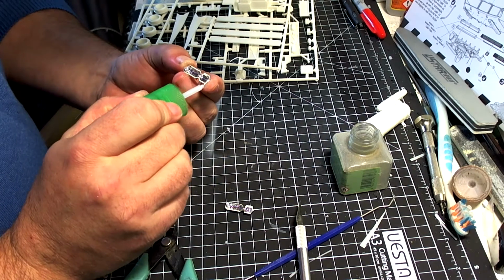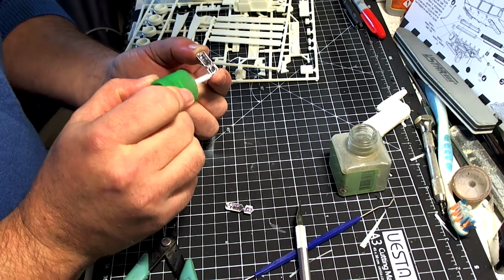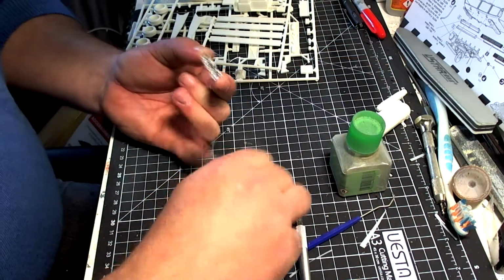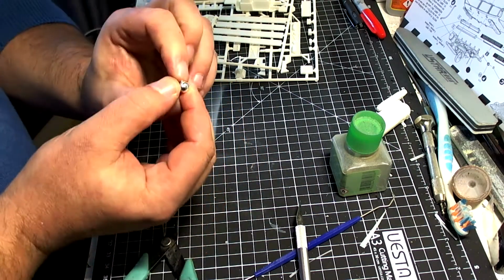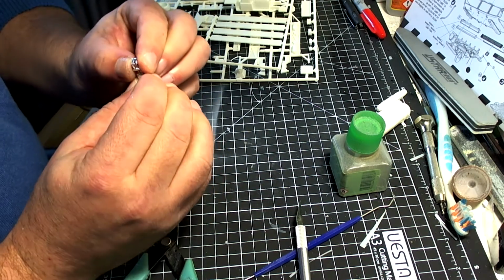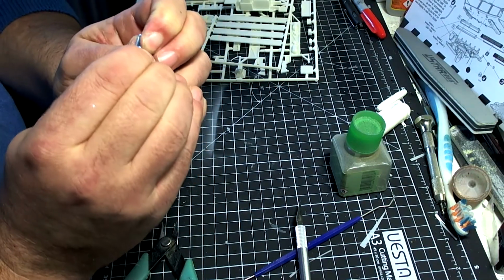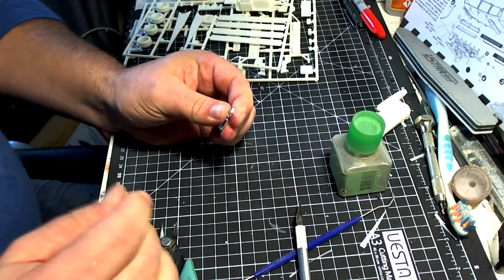Right. So let's get some of this glue on here. A little dab in there, a little dab in there. Now we put this together. I think I might just paint this anyway, so it doesn't really matter, because where you cut it off the sprue, as you can see, you've got nasties. So after sanding it down, we may just spray it a silver-ish colour anyway. So I'm going to hold that together.